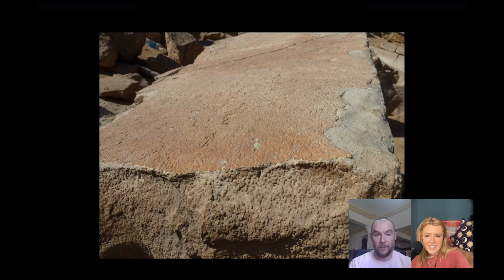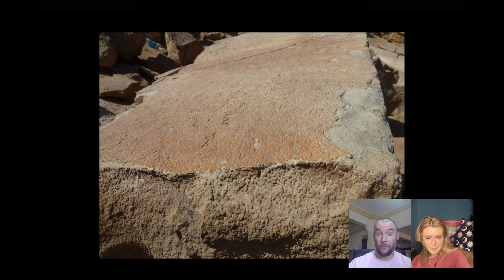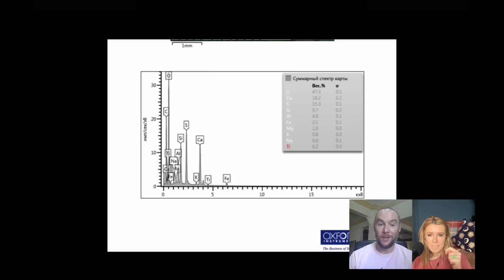So what you're looking at here is a casing block of the red pyramid. Oh, yeah. You can see it's got its little coat on. You can see it's coated. And no one ever talks about the fact that these pyramids could have been coated or painted, but this is a coating or paint material that was discovered on the casing blocks of the red pyramid by the Osiris project. And they took samples of this material. And in the next slide, we start to talk about the chemical analysis of exactly what this material is.